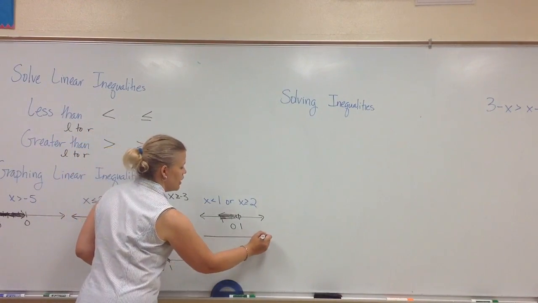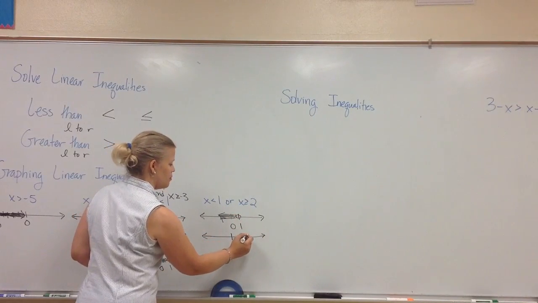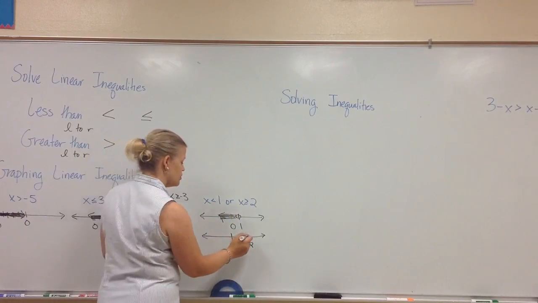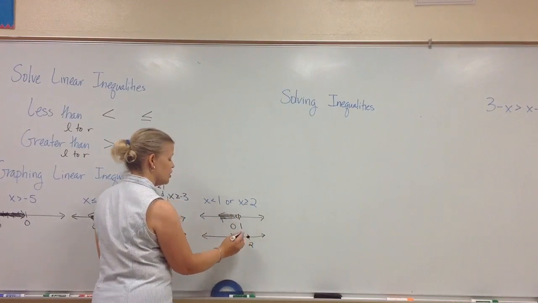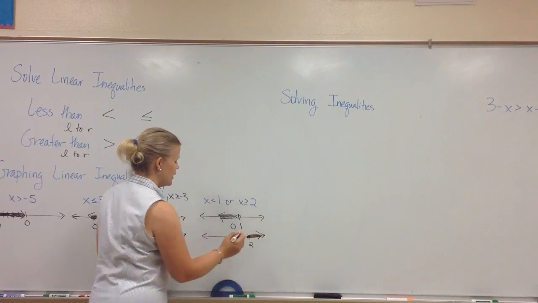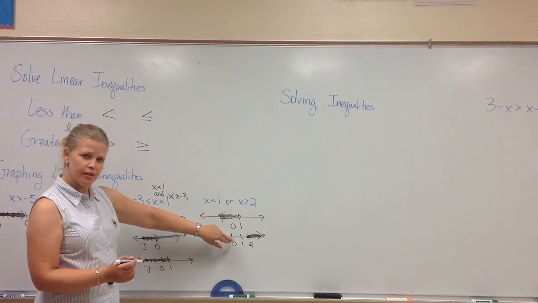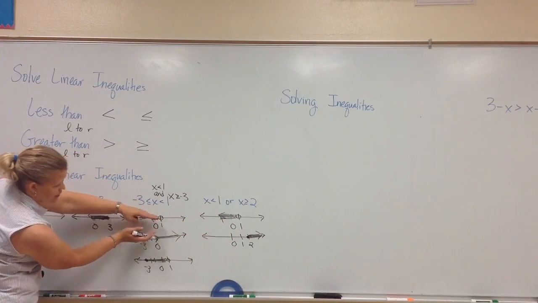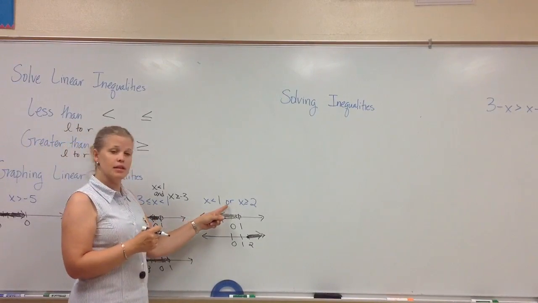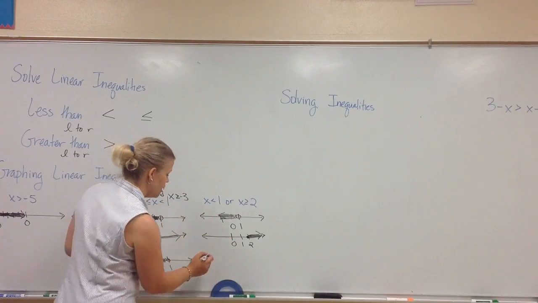Let's go ahead and do the other one, and I'm going to show you something. This time we go up to 2. Open or closed? Closed, good. And do we go to the left or to the right? To the right. Okay? Now, if you tried to put these together, they wouldn't overlap, would they? Unlike here, where they kind of have something in common, and it's got to be a part of both. This says or, so I don't care if it's a part of both. Just one or the other is fine.